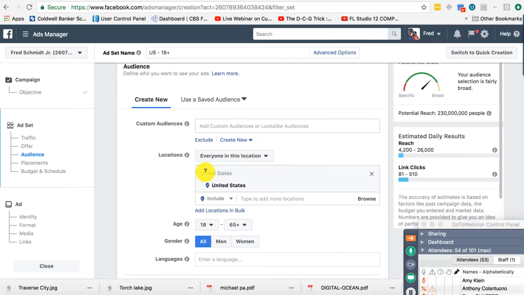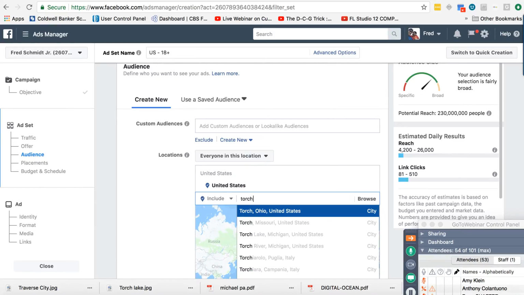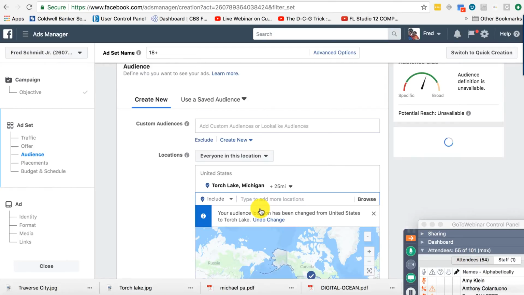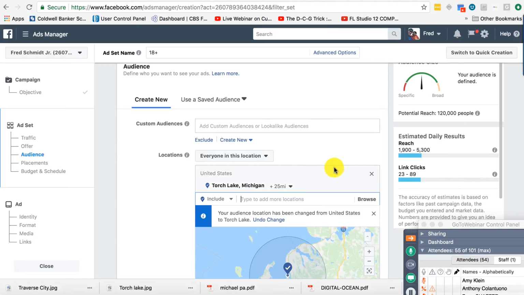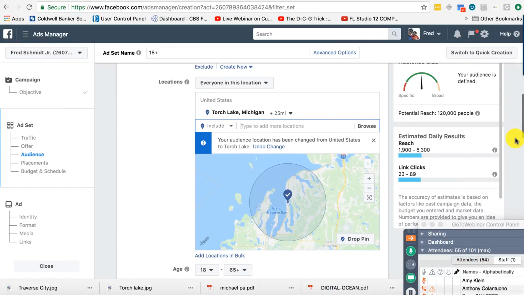Well, if I would type in the right box here, we're going to add Torch Lake. Torch Lake, Michigan. Okay. And then what it does is it kind of circles a radius of that. So let's scroll down a little bit. So there's your radius. That's a pretty big swath.